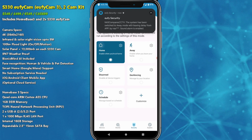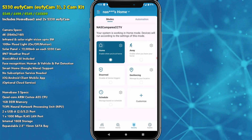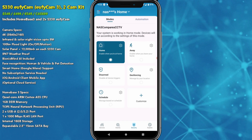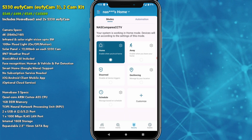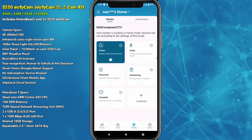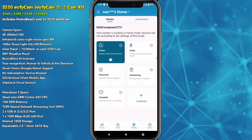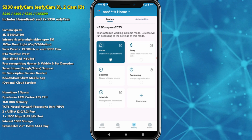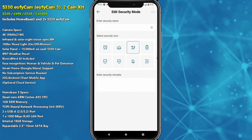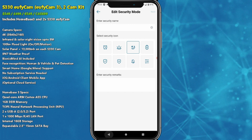As you can see, as we're going through this, you can go into disarm mode if you choose, so you can disable all your triggers. You can go to geofencing, so it will only alert those areas that we've highlighted. You can run a schedule system of recording. Again, a lot of these might be a lot more beneficial on an internal home setup, but still on an external home setup, they are still very desirable indeed. Or you can create your own customized setup with different security protocols and different alerts as needed.